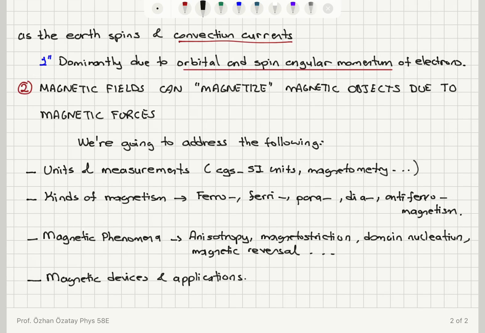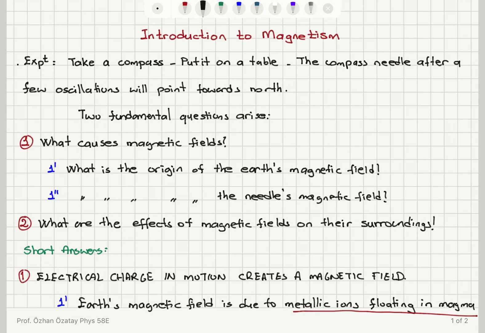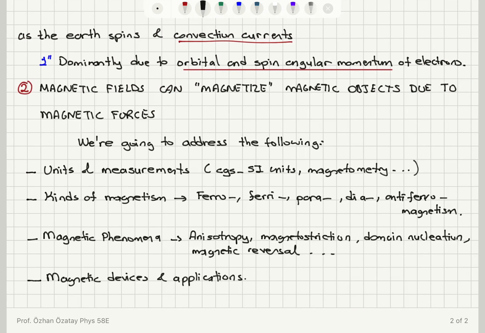In this course we will be addressing units and measurements, kinds of magnetism, the most important magnetic phenomena that we encounter, and their applications in magnetic devices. The video we have seen only a short portion of — I recommend you watch it fully. I will also put a link for another video that explains some fun facts about Earth's magnetic field and how Earth's magnetic poles can switch in time, which may affect our lives because the magnetic field of the Earth acts as a barrier for many damaging charged particles from the sun from entering our atmosphere — so it's very important for life to exist on Earth.